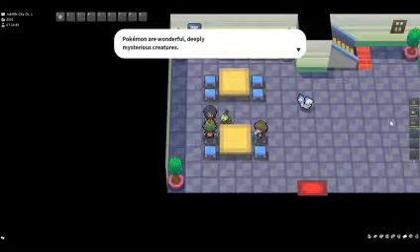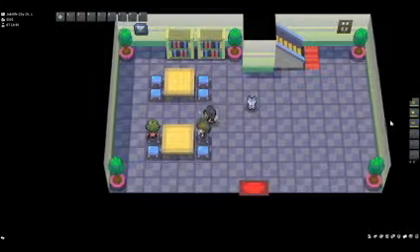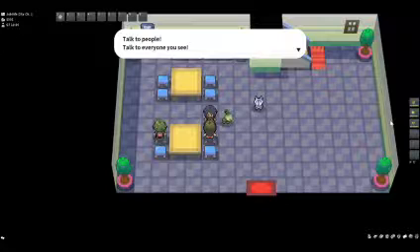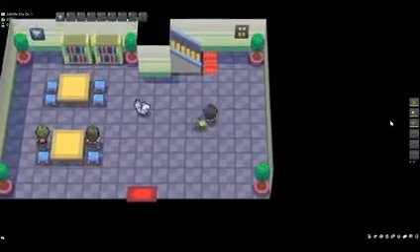Pokemon are wonderful, deeply mysterious creatures. But to trainers, the key thing is to do battle with their Pokemon. That's what it boils down to. Hello there, trainer. If you get stumped and don't know what to do, talk to people. Talk to everyone you see. Go places. Go wherever you can. You'll find many new places by doing just that. Alright. Thanks for that advice.